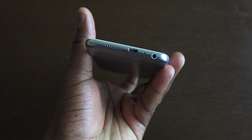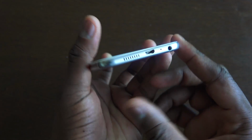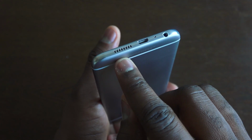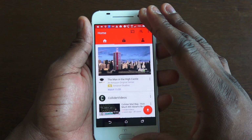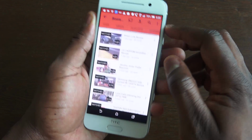Now the headphone jack is something they talked about because it's got a built-in DAC, and yes, the audio quality is very good. You get a good pair of headphones, plug it in there, you will enjoy some really solid audio from that. Now the speaker is on the bottom there, as you can see, next to the micro USB port, and that's different from a lot of HTC devices which usually have front-firing speakers. So how does this differ from what we're used to, especially with BoomSound and everything HTC has cultivated with a device like this?